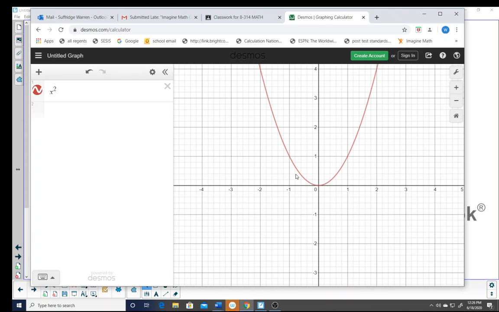we should have gotten this. So y equals x squared, you entered it, and here is the graph of the parabola for that equation. The x-intercept is that point right there where the graph is crossing the x-axis, and you should notice that it's only touching at one point right there, and that is at 0 on the x-axis. Alright, so it's just sitting right on the x-axis, so the x-intercept is 0.